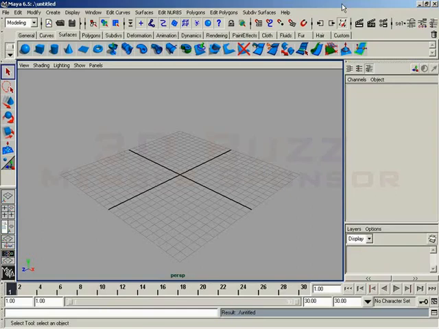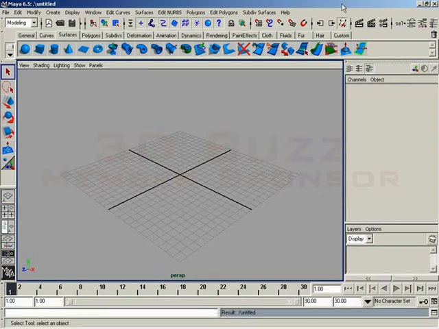All right, in this video, we're going to take a look at keyframe animation. By the end of the video, you're going to have a good, solid understanding as to what keyframe animation is. You're going to know how to apply keyframe animation to any object in your scene. And finally, you're going to have an understanding as to what's happening under Maya's hood when you do keyframe animation.